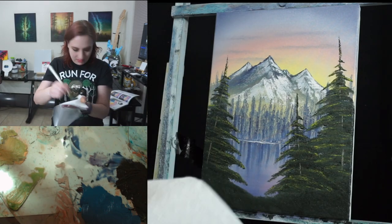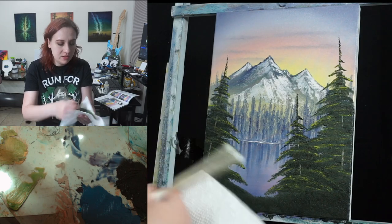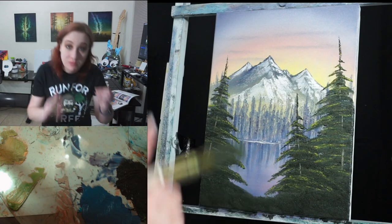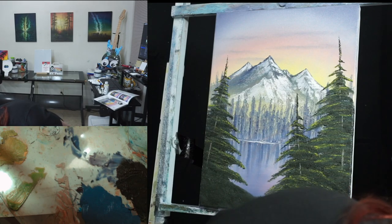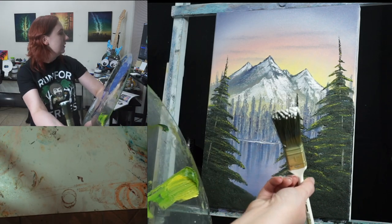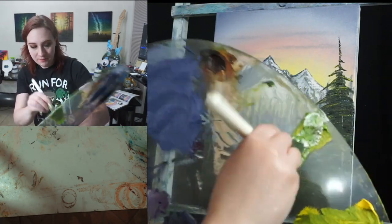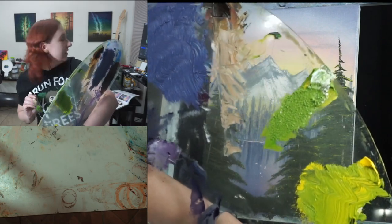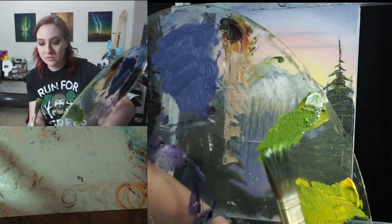Okay. And I'm just going to go back into the sap green and cad yellow. Now, before I do that, I'm going to dip a little bit into liquid white. That should be pretty good there. So I just dipped a little bit of the liquid white, and I'm going to mix that into this green mixture. Now, when I'm loading for the grass, I'm back to tapping. As I'm tapping, you'll see this little spongy texture. That's what you want to see. That's the texture you want for your grass.